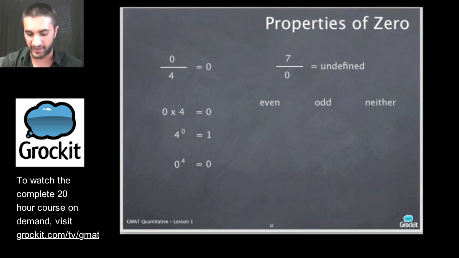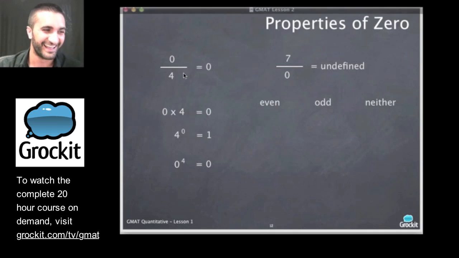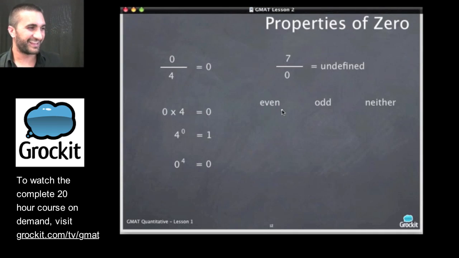Let's ask ourselves some questions about zero. This might trick you up. You may have forgotten some of these properties of zero. Is zero even, odd, or neither? Which one is it? Do you remember? Yeah. Zero is actually an even number. It is an even number.